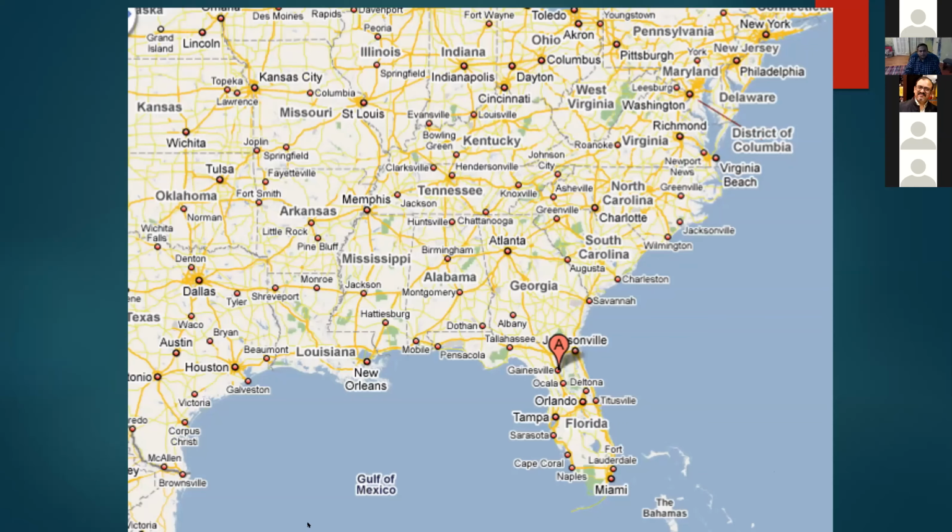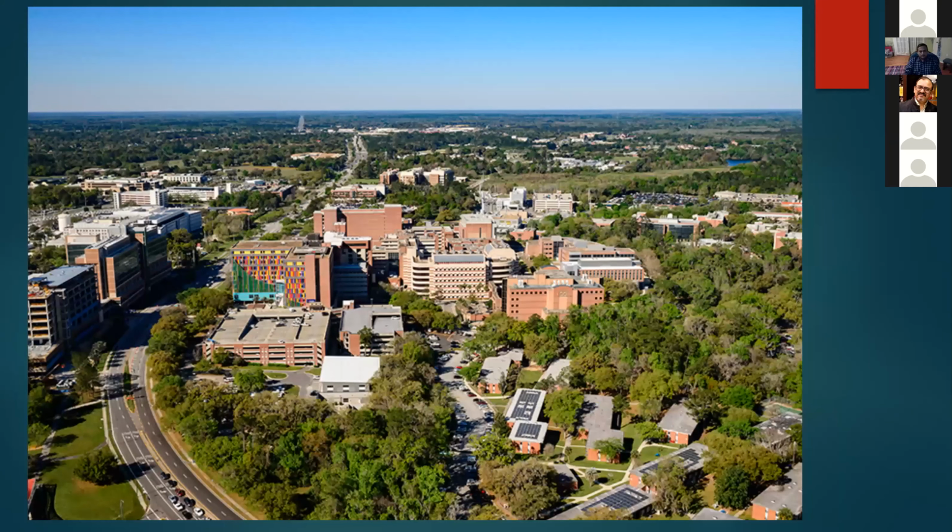I'll just briefly orient you. If you ever come here for whatever purpose, we have an enormously large Indian student population here, by the way, especially in computer science, electrical engineering, mechanical engineering, aerospace engineering. So this is just the Health Science Center. This is the Children's Hospital, which I hope you can, Nadeem, can you see my mouse moving on the screen? Yes, sir. Very good.